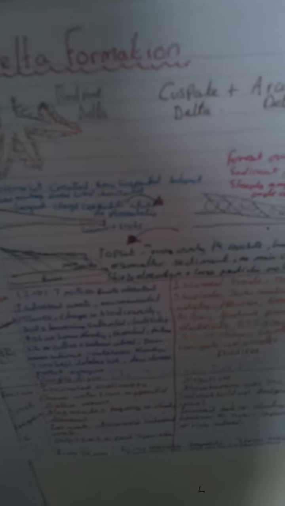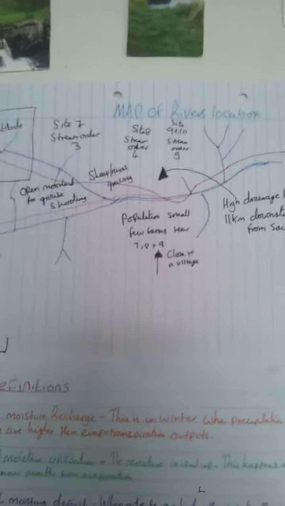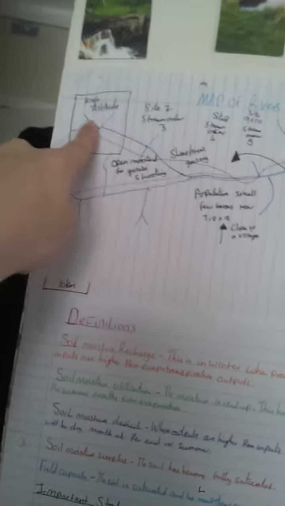So basically, I'm doing some geography revision. My first geography exam is in a week's time, and then the next one's a week on Friday. The one in a week's time is on rivers, population, cold environments and energy issues. And the other one is on the fieldwork. This is part of the fieldwork here, with the map of rivers location, which I need to remember.